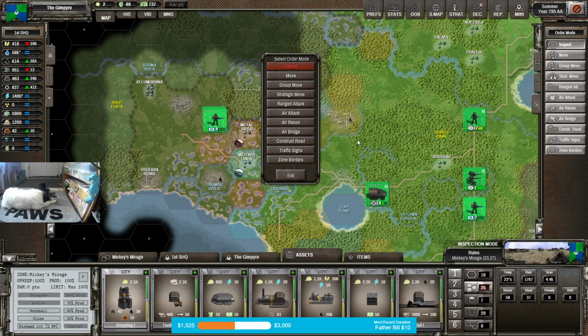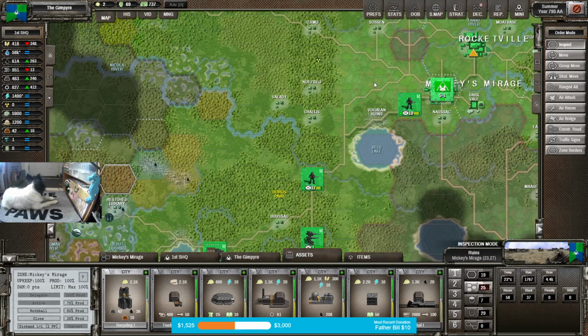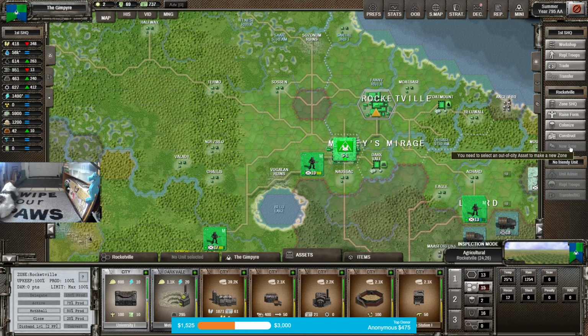Air attack, construct prototype. So these are options, but Google's lying to me. Just a second. There's no conquered from the enemy. Question, can I build your stuff? Just have existing asset on the map. Truck station is recommended. And click on right bar, create new zone. It's not really helping me. Right bar, new zone. So orders. New zone: no asset present in selected hex. We need to select an out-of-city asset to make a new zone.